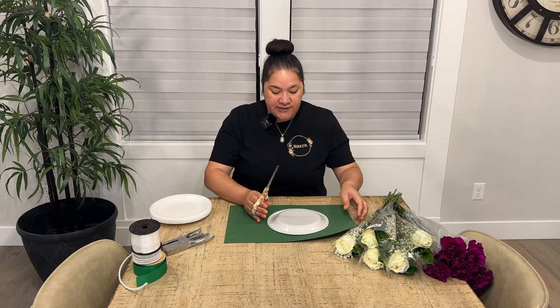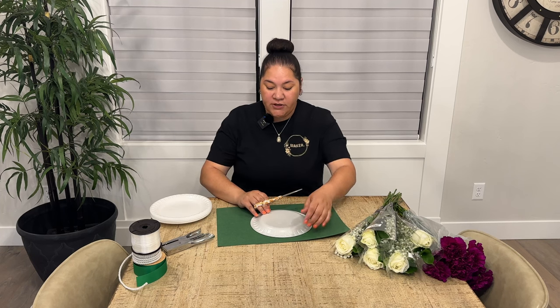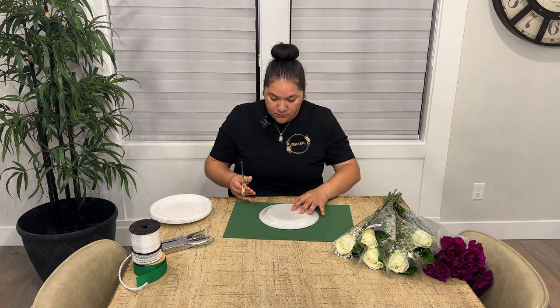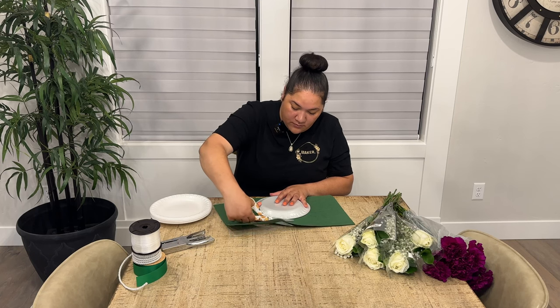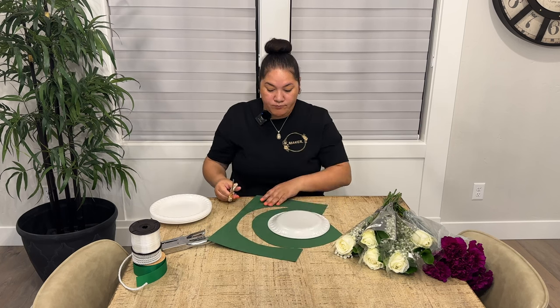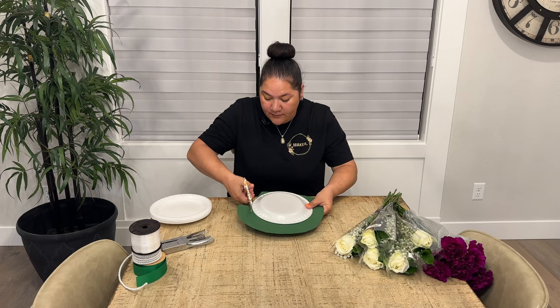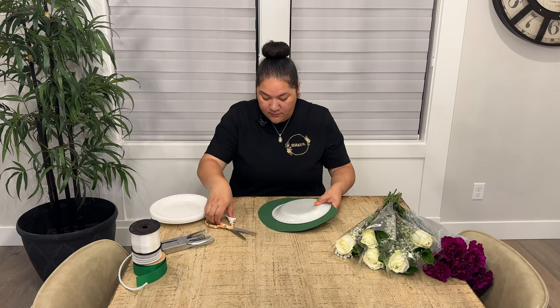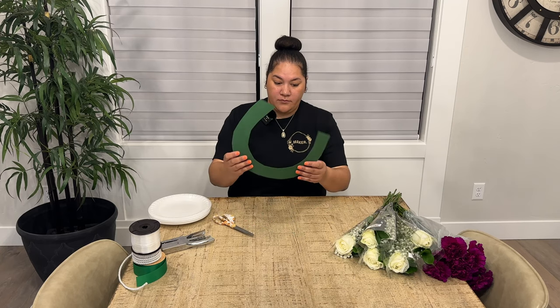So I'm just gonna put this in the center and go maybe 2 inches out and cut around it and make my horseshoe shape. And then I'm gonna cut around the inside. Okay, so here's my horseshoe shape. So that should fit around most adults.